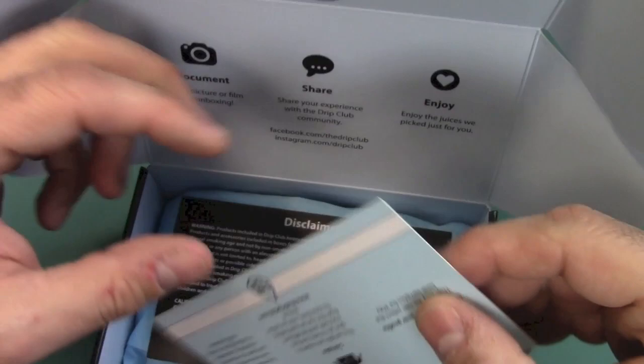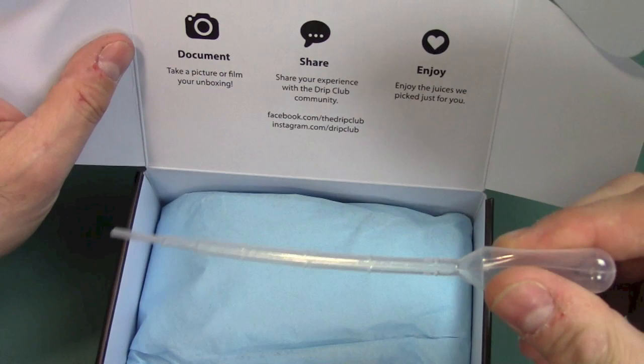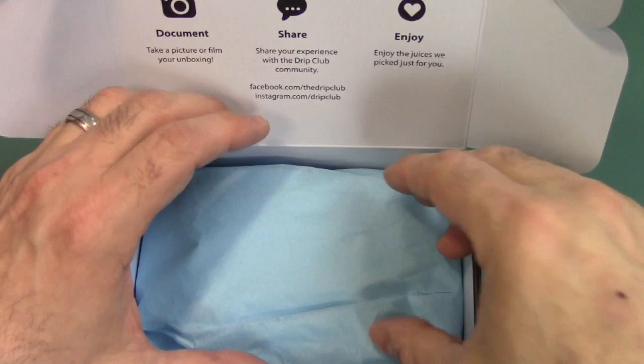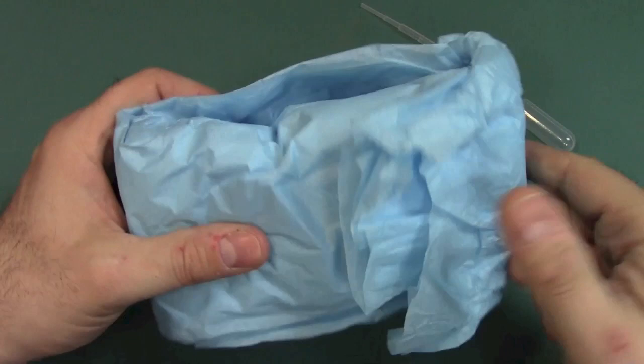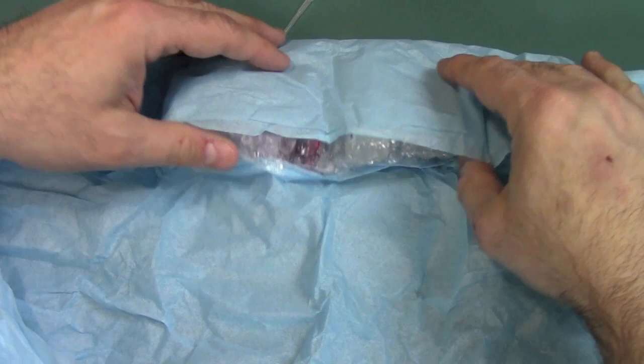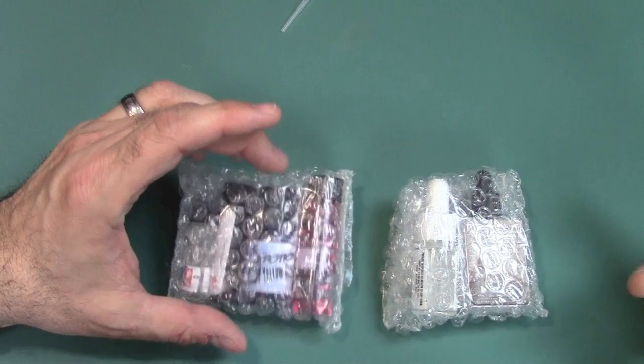There's also a dripper included, which is handy because a lot of bottles don't come with drippers. And you get a box of blue tissue paper. What you're supposed to get each month is 45 milliliters of e-liquid — so whatever bottles will equal at or above 45 milliliters. You will always have at least 45 milliliters in your box each month, and you have three plans to pick from.